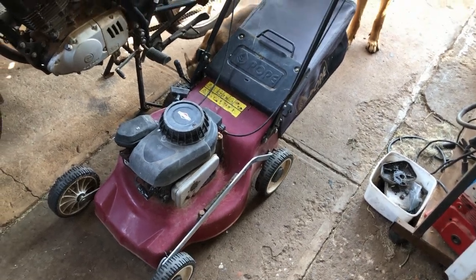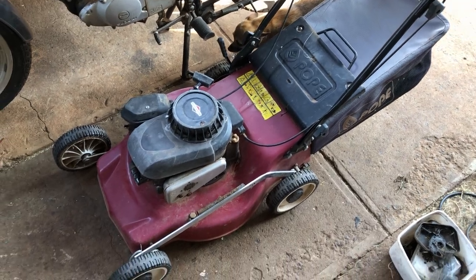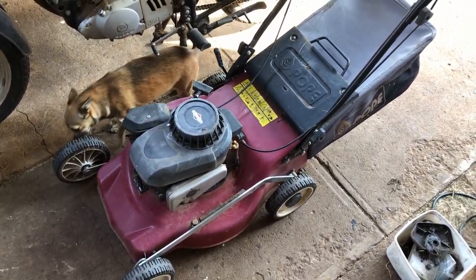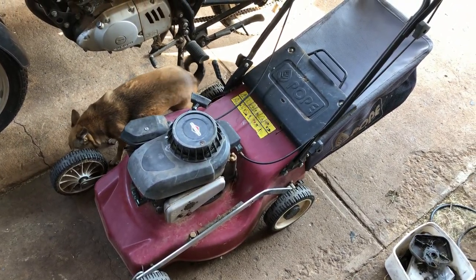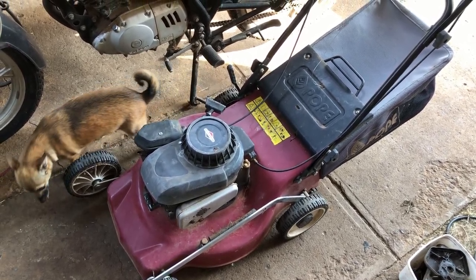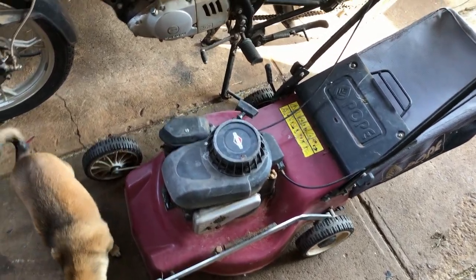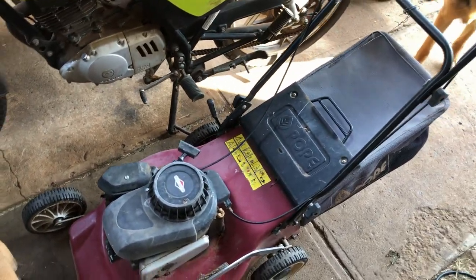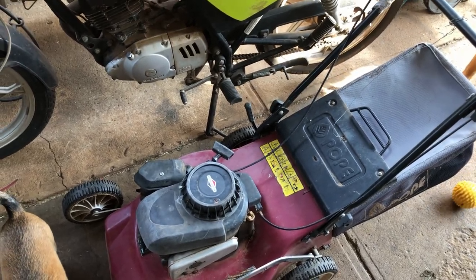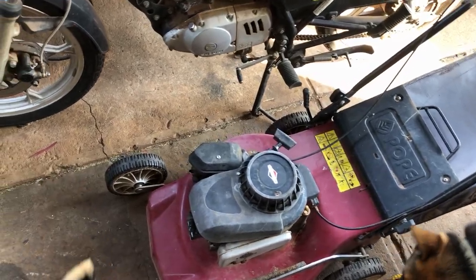G'day folks, today we're working on this little Pope lawnmower. Originally these were sold mostly in Big W stores that I saw. They weren't that awful for your bargain basement type machine. So this is sort of maybe your low to mid range mower.